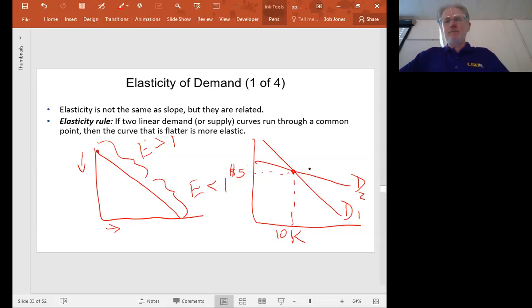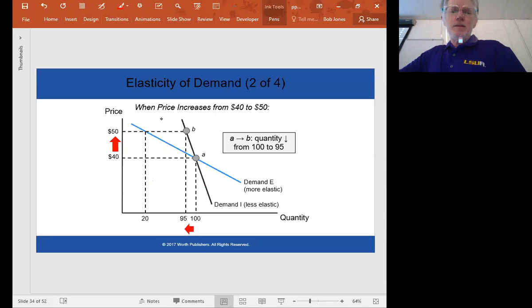If I gave you this question, you have these two demand curves. I say at a price of $5, which curve is more elastic? Which would it be? Demand two? It would be D2, okay? It would be D2 because at any given point, if the curves are intersecting, the flatter one is going to be more elastic. The steeper one, I'm sorry, let me restate. At any given point, the steeper curve is going to be less elastic, which means more inelastic. Flatter would be more elastic. Okay? And I believe our next slide, yeah, look at this one.